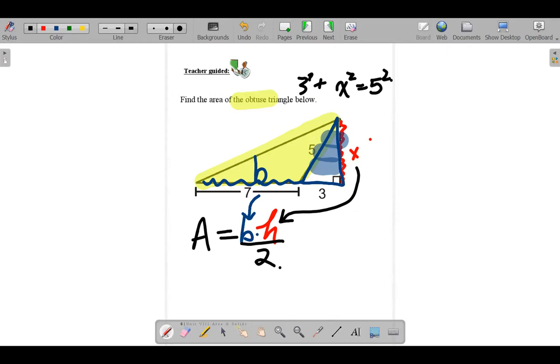Edwin, you and Devin check in with each other. See what you got. Lauren, you and Hudson check in with the area. Did you find it yet? Lula, did you get the height? Did you get it? It is 4, but that's only your height. Now you plug it in. Yes. Kira, all I want is the area, ma'am. Just the final answer.